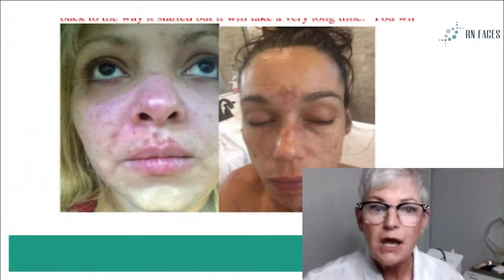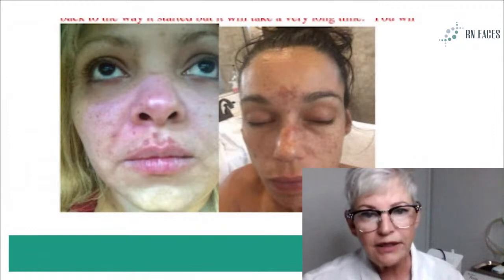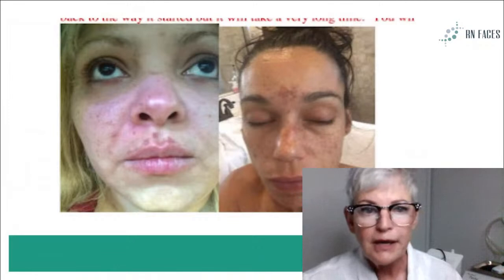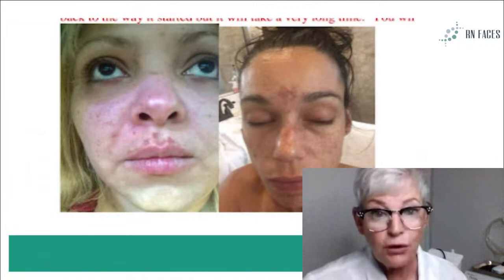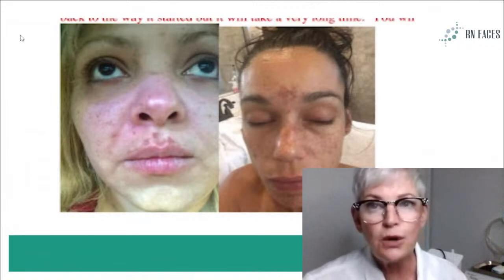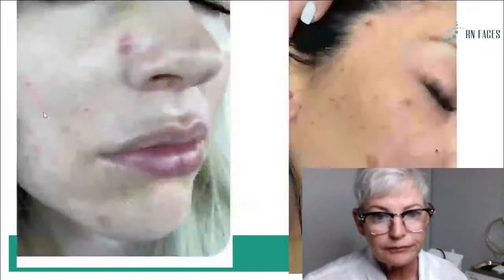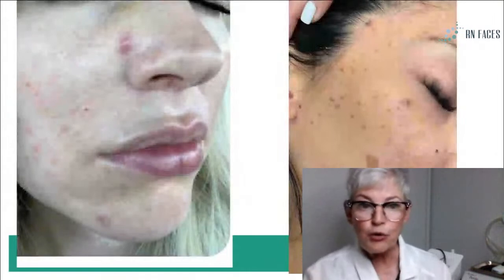This could have been avoided — see how dark red that was, and look at her cheeks and then look over the top of her lip. It's something you can cover for a while, but who really wants to go there? So the best way to not do it is to not entertain treating a melasma client.